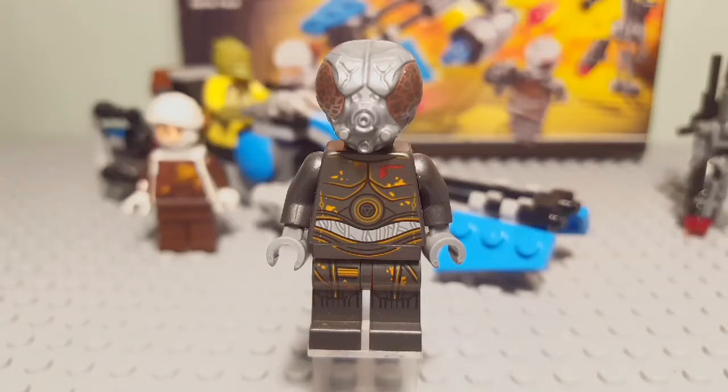Next up here we have Forearm. This figure is brand new for this set. We've never had him in LEGO before, which is great for a lot of figure collectors because it's a cheap way to get him. Honestly, I was expecting, if we did ever get one for him, it to come in a remake of the Star Destroyer or something along those lines. But to get him in a set this cheap is really unexpected and great for a lot of people.